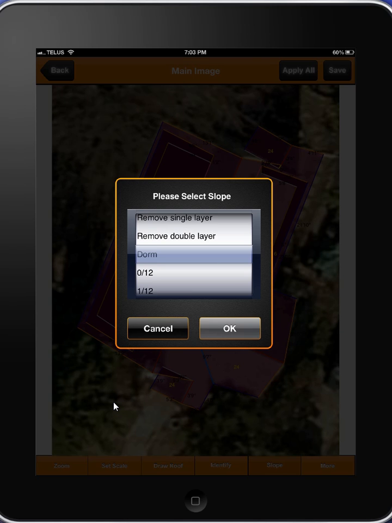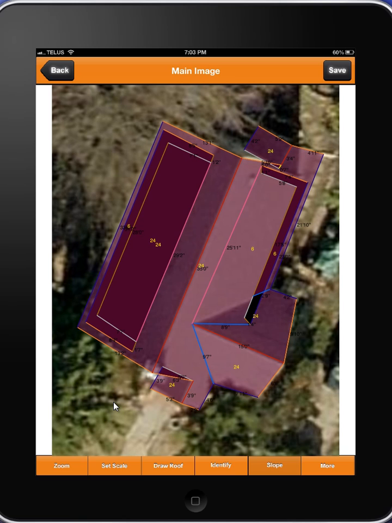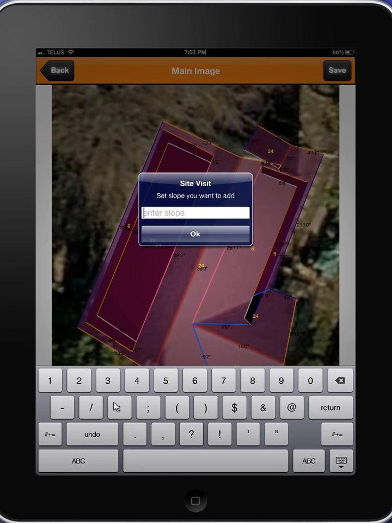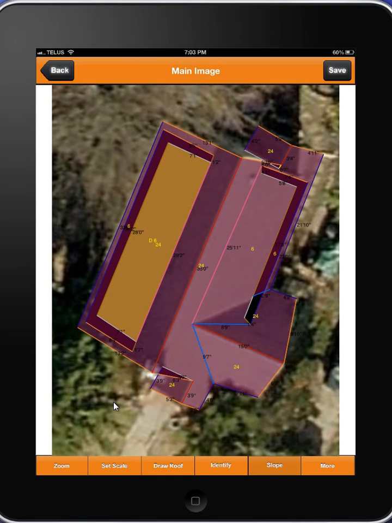I say OK, and when I click on the 24 that's in the middle here, it says enter slope. When I change that, I want the slope of that low slope to be 612. So I'm going to change that, and say OK. What that does is it turns that area orange, and it says D6 beside it there. So it took away the math of 2412 in that area, and replaced it with 612 in that area instead.